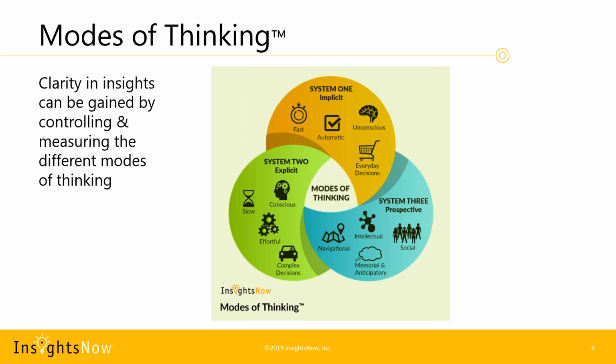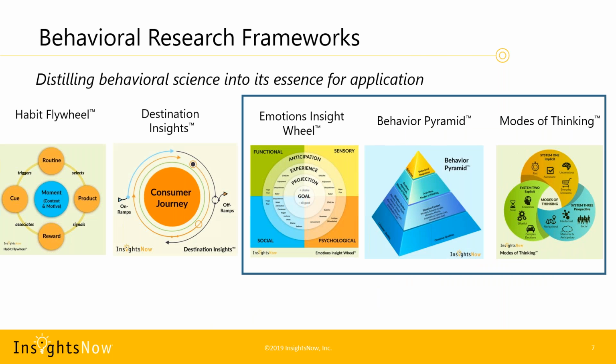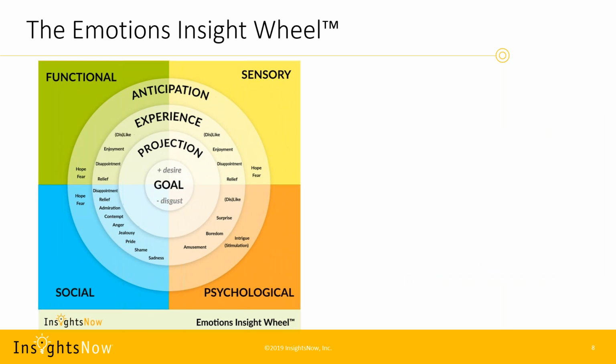system 3 thinking, we're pulling it out because it's uniquely valuable, especially when we're looking at measuring emotions and coming up with metrics around emotions. So we always want to make sure that we're breaking things apart in such a way that they help us make better decisions about our innovation. So we pull apart system 3 in perspective thinking, simply to look at that future forward, how you anticipate the future. Okay. The next one I want to talk about today is our emotions insights wheel.